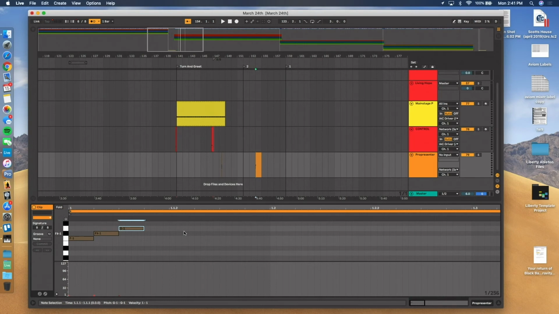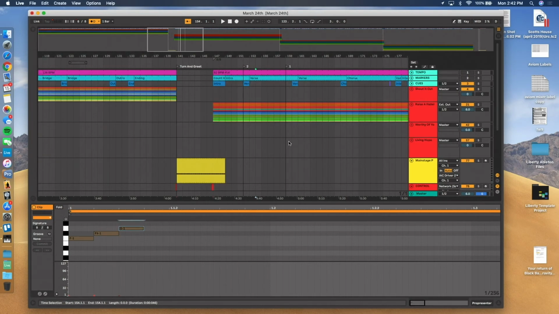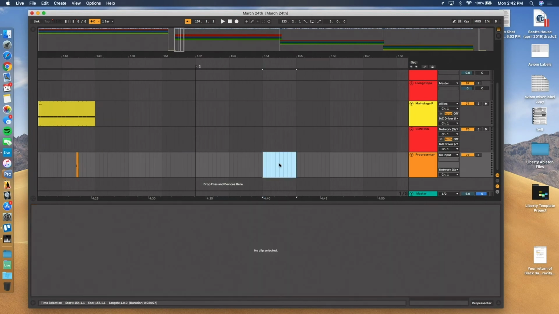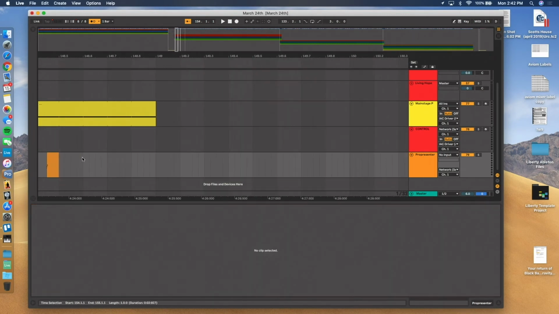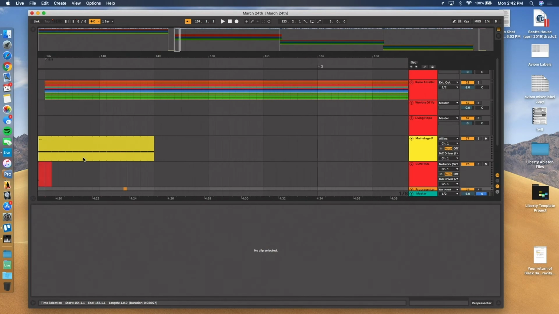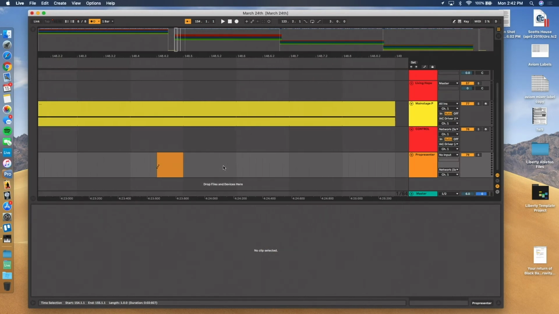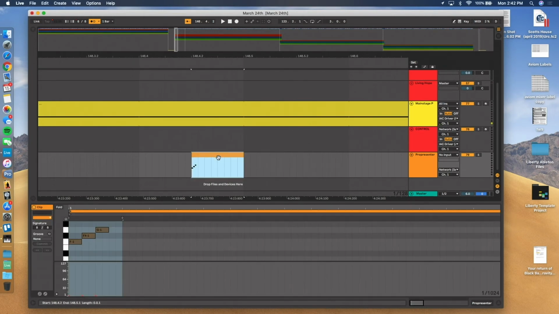Now, I already have this MIDI clip set up in the proper location on my concert, so I'm actually going to kind of zoom in here. This is the one I want, already placed in the right time in the timeline. And that's what's really great. Even if there's latency in the communication between the MIDI signals, you can just slide this clip left or right to adjust and compensate for that latency, so you always know your video is going to come in on the perfect time. Now, I do need to make one adjustment to this.